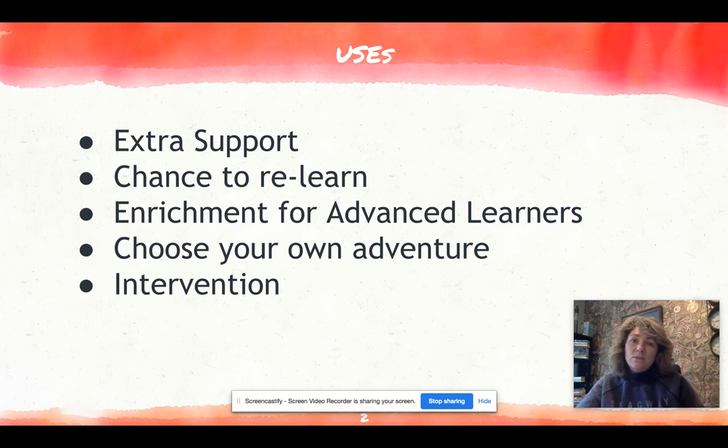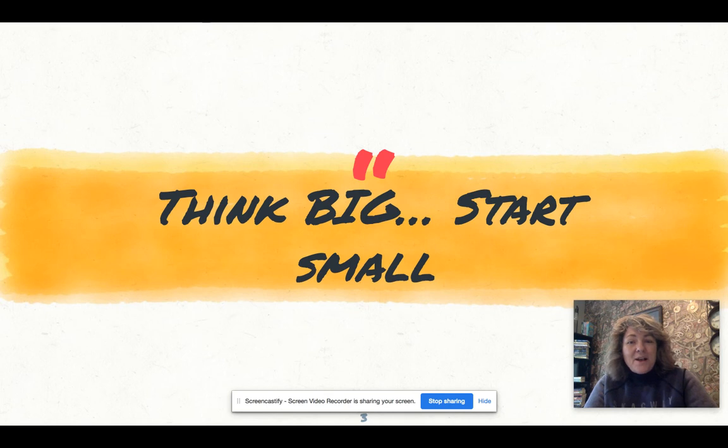And would you rather do this or this? And then their own adventure becomes a project-based lesson, or maybe they're doing a research paper. Maybe they're doing some kind of video interview based on their likes and dislikes. So it's just a different way of thinking. It can also be used for interventions. There's a lot of things that you can do with Mastery Pathways. So you can think big, and I would encourage you to really think big.